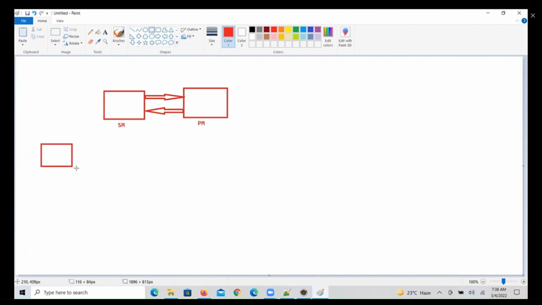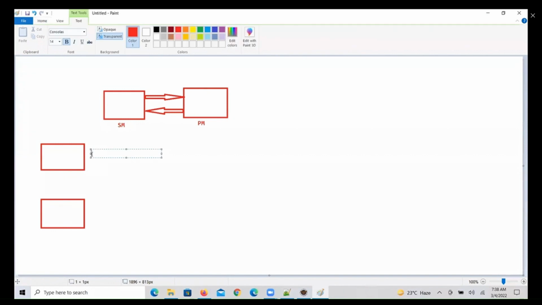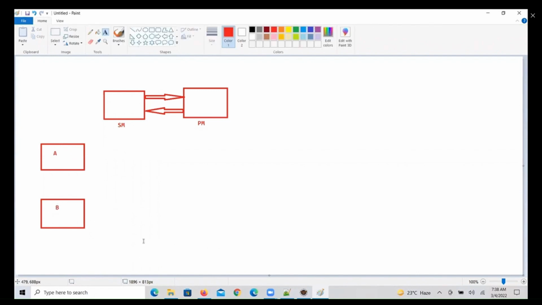For example, I have a parent class and I have a child class. One is A and the other is B. How to access A class members? Creating an object, right? How to access B? Creating an object to B, right?